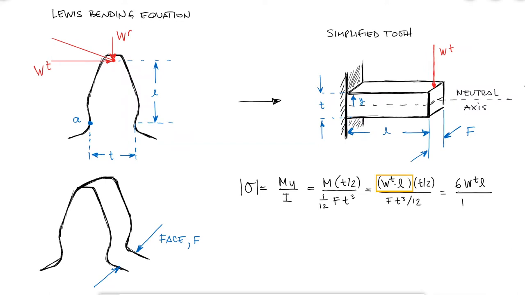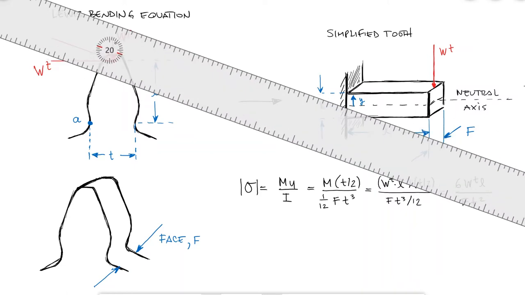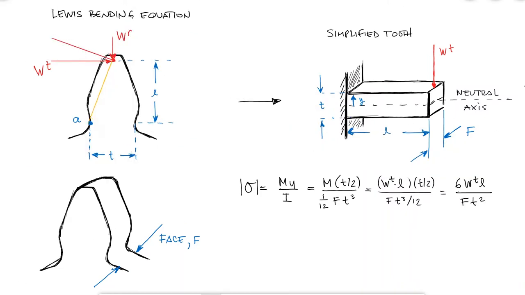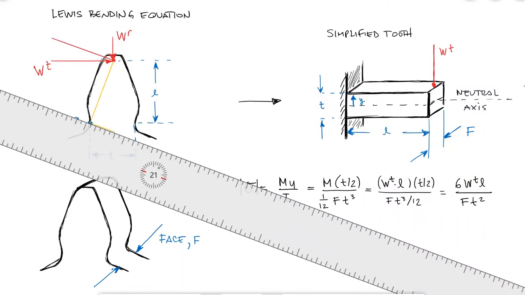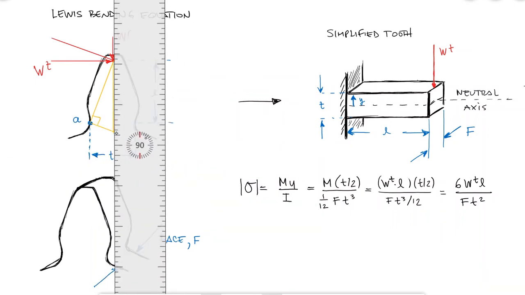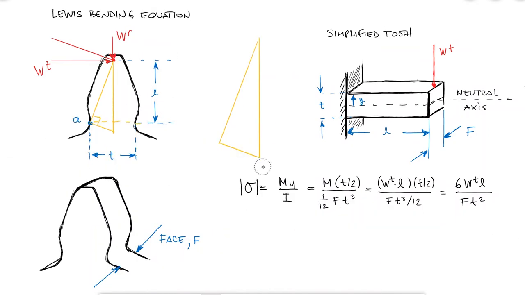If we draw a line from where the forces are located to where the potential maximum stress occurs, and then we draw a perpendicular line to it, we form the shape of a triangle where we can identify the distance x. From similar triangles, from the top triangle, half of the thickness is the shorter side and L is the longer side. From the bottom triangle, x is the short side and t over 2 is the longer side. Solving for L, we find that the length of the cantilever in terms of this new variable x is t squared over 4x.